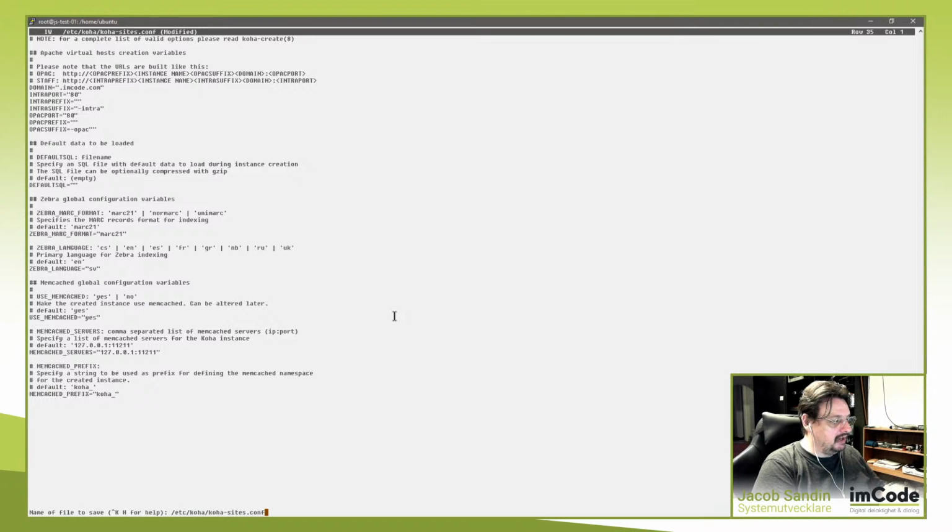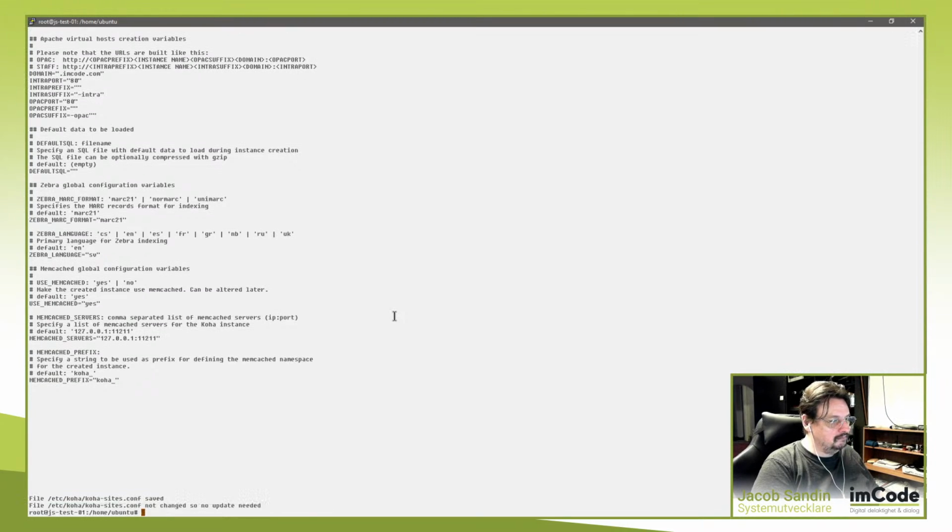You see it has memcached default. Default SQL files with default data to load.